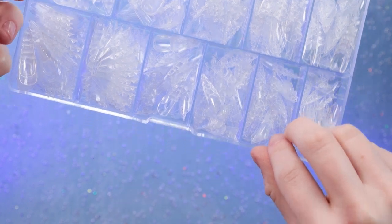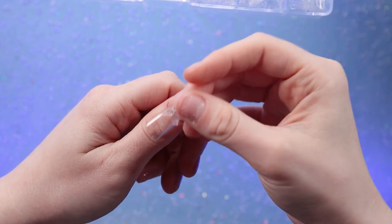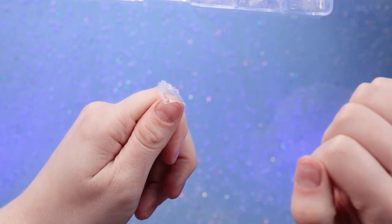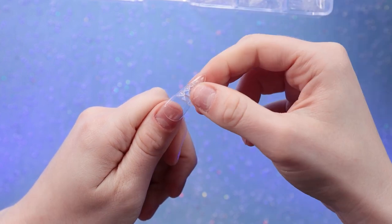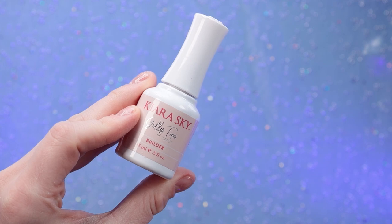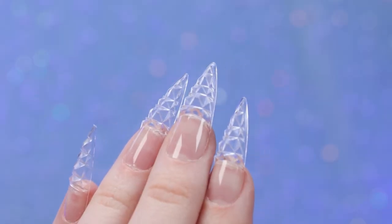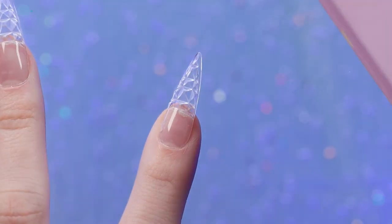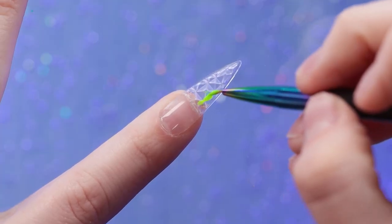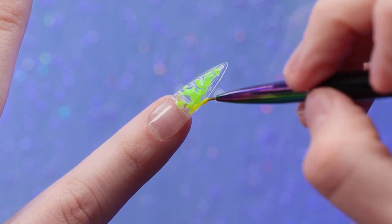I just googled what people do with these tips and I still can't really see a good picture on what exactly people are doing with these. But I'm just going to put them on and hope for the best. I feel like it's going to be really thick if I were to build it up all the way — perhaps we will put some on and then file it down and see if that looks okay. These tips are not very big. I know my nails are crusty — I have leftover glue on them. I'm going to put these on with builder gel and use the hard gel on top. I'm going to go in with some of those luminous gels and try to go around the mosaic a little bit.